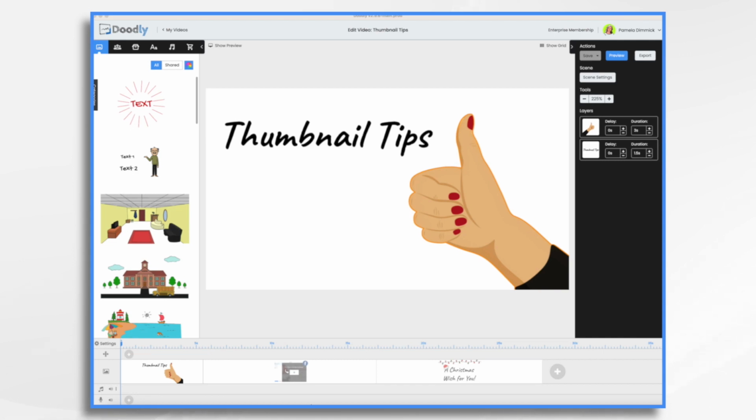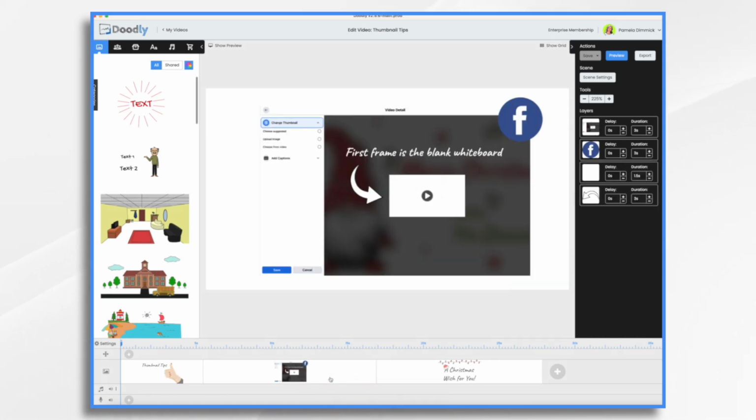That said, each host usually allows you to select your own thumbnail from the video. So for example, if you look at this little screenshot here, this is Facebook, and a video I uploaded a while ago, it had just that blank white whiteboard because I'm starting with a background that's going to fade on. So it's just white, the first frame, and that's boring. Well, look, you have some options here. You can choose a suggested one, you can upload your own image, or you can choose from the video.